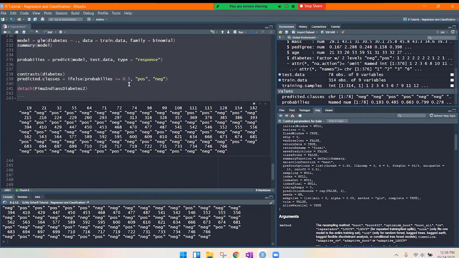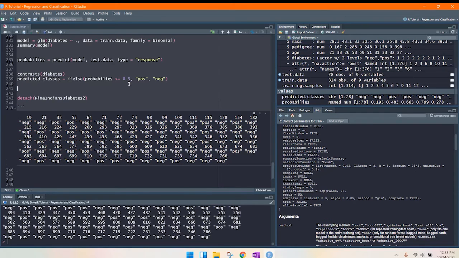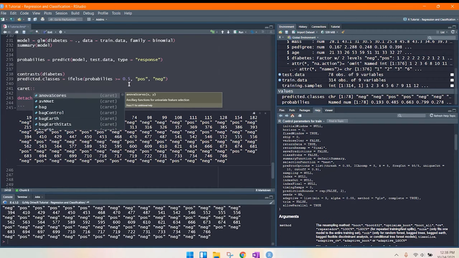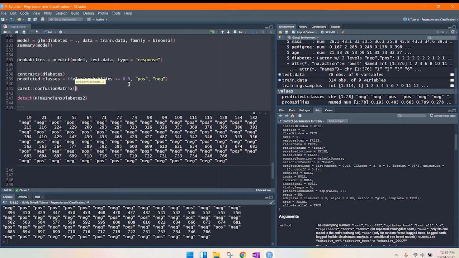number of original negative versus the number of observed negative, predicted negative, and the number of predicted positive, but which are still negative. So we want to find the false positives and false negatives. For that, we'll have to create what's called a confusion matrix. If you don't know, it's just what I described: a table telling you the number of observed versus predicted. That uses the caret library, which we already installed, and it has a function called confusion matrix.